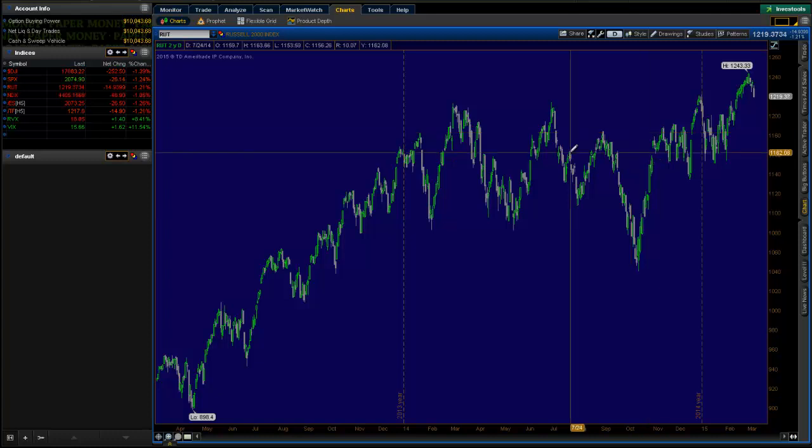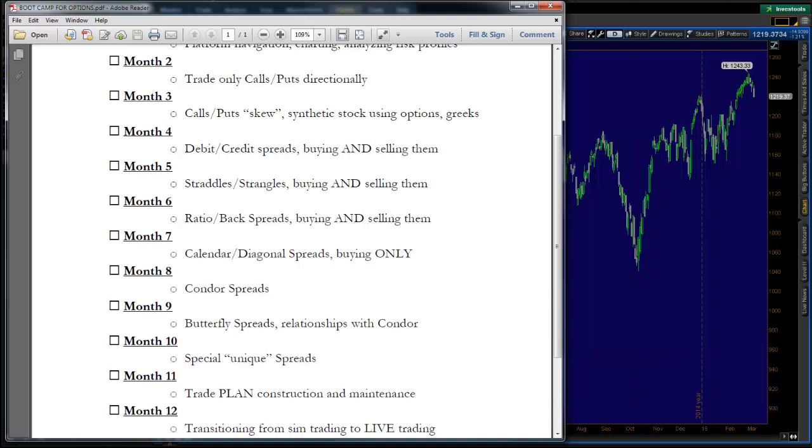But for this month right here, month number 9 that you are trading and practicing, these butterfly spreads, if you've already spent a whole month practicing condors and watching how they react and respond, well, now understand that these butterfly spreads operate very similarly. It's just the risk to reward profile that is different. You're risking a lot less to potentially make more when you have narrower wings, versus risking a lot more to potentially make less with a higher probability of profit.